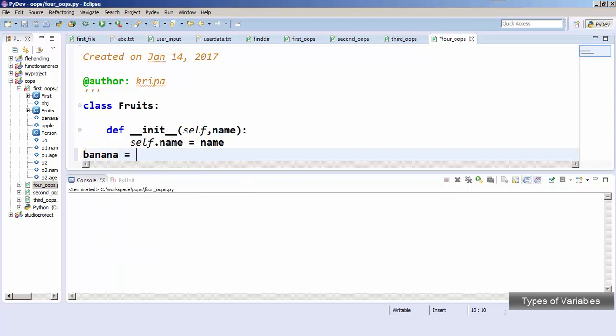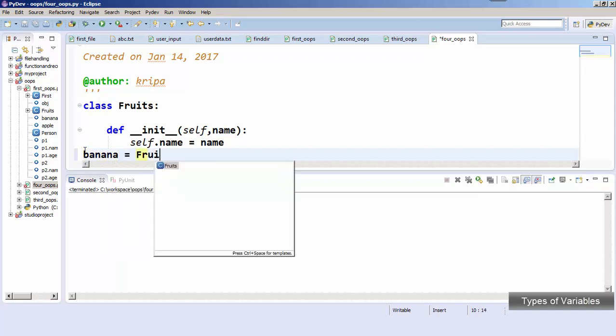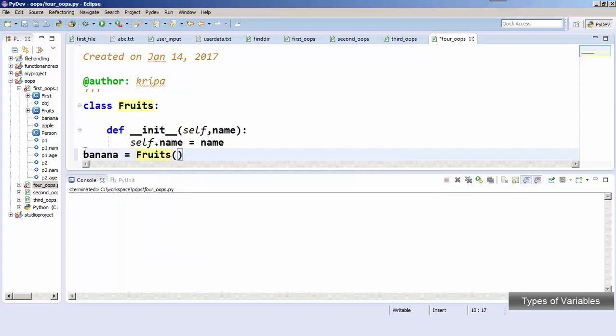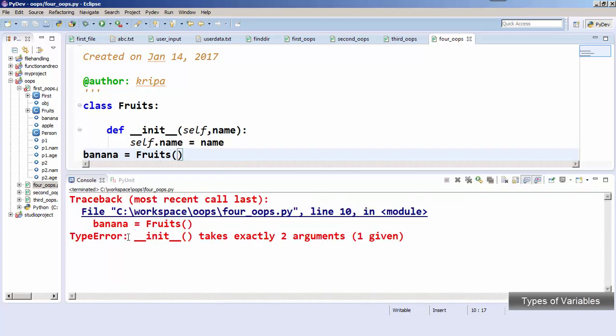When we are calling the constructor, at that time we need to pass one value. If we do not pass it and run, you will get a type error: it takes exactly two arguments, one is given. Self is the default argument, but we need to pass one value here.